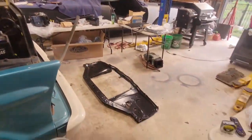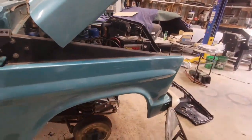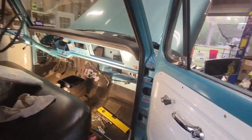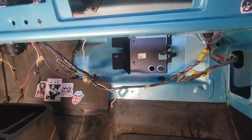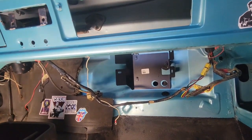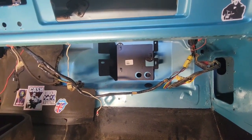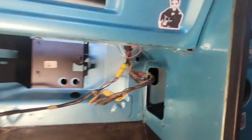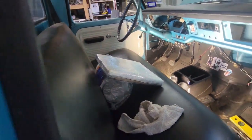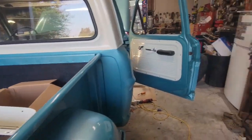I'm going to go ahead and start installing the new core support. I'm going to yank the fenders off because I've got to unbolt them anyway — while I'm at it I'll go ahead and take those off and clean up everything around them. Inside, I've placed the bracket in position so I can mark off the insulation where I have to cut. Next step is to take that bracket back off, put the insulation back on the firewall, and make sure I don't cover where that bracket is going. Got the pass-through hole drilled with the attachment holes and got the insulation to go over that. So we're gonna start going back together — keep on trucking.